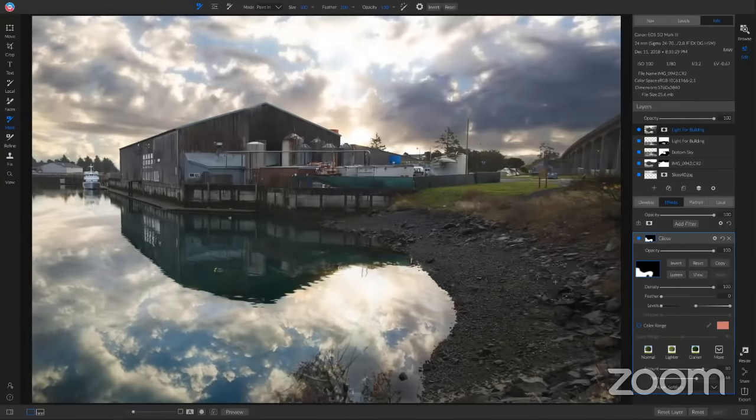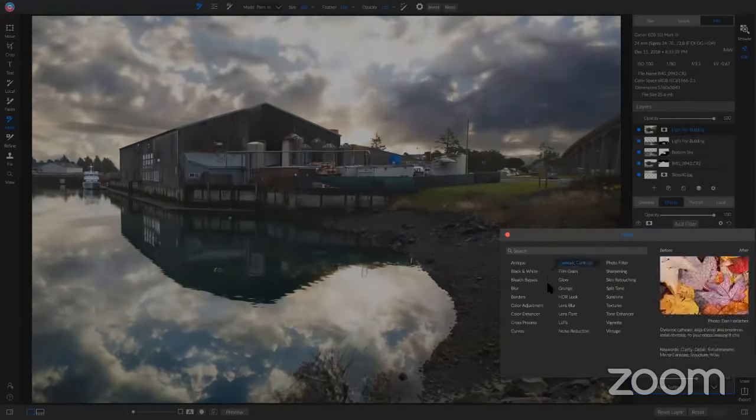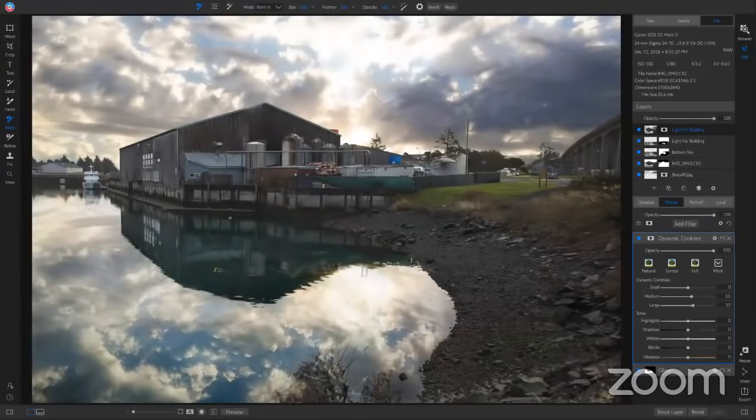So now let's say I want to add some detail to my photo, but I don't want it applied to the entire photo. Let's add a filter here. We'll add dynamic contrast. Now we can use that luminosity mask.